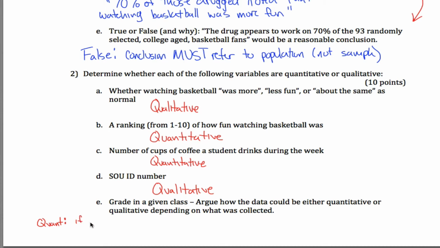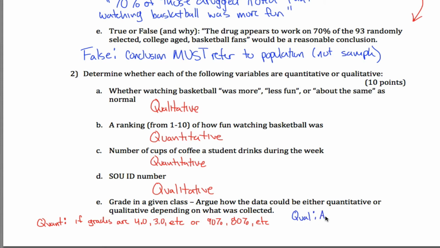Quantitative, if grades are 4.0, 3.0, etc., or 90%, 80%, etc. If this is what we're talking about by grade, fine. I got a 95 on my paper, you got a 99 on your paper, she got an 82 on her paper. We could average those out and figure out our average score. Sounds quantitative to me. However, if that's not what you had in mind by grades, then it would be qualitative.